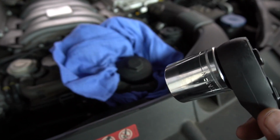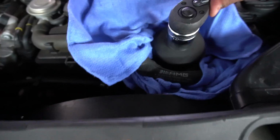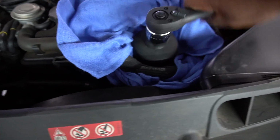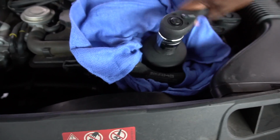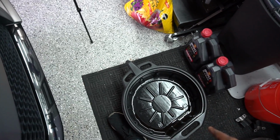Alright, to get the old oil filter housing off, we're going to need a 32mm socket or a crescent wrench, whatever you can use to get this guy off. But we're just going to take this off with this. It should be very tight, but pretty easy to come off. And then we're going to get the oil filter and put it in this old tub over here.